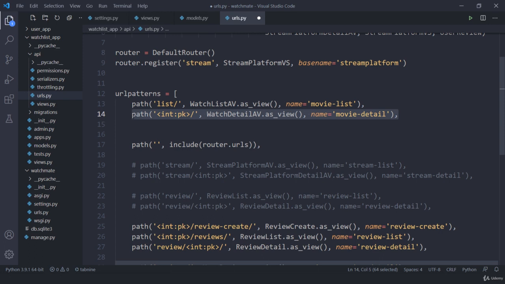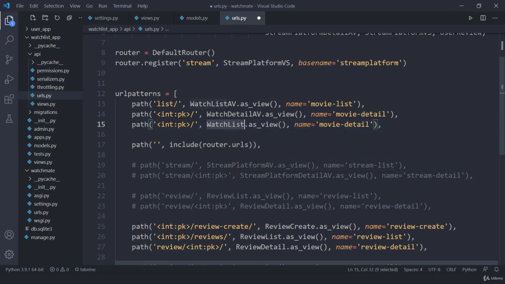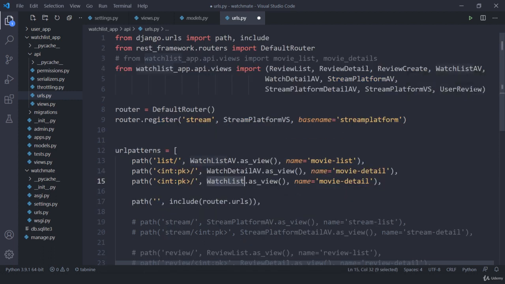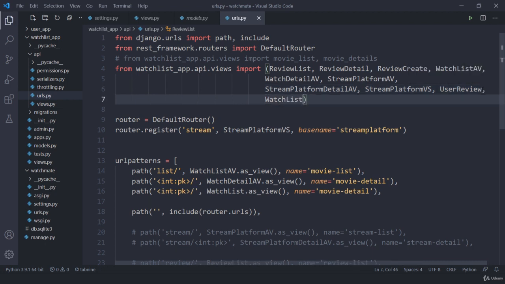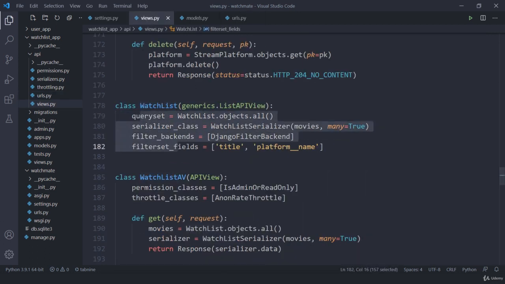Copy this one. This will be watch list. And here instead of this, I'm going to use new list for temporary purpose. Here I'm going to call it watch list, or I can call it list 2. Since this is a temporary URL, we can test anything here. So if I jump back, if I send a request here, it is going on watch list, get here, and these are the fields. So let me test this out.